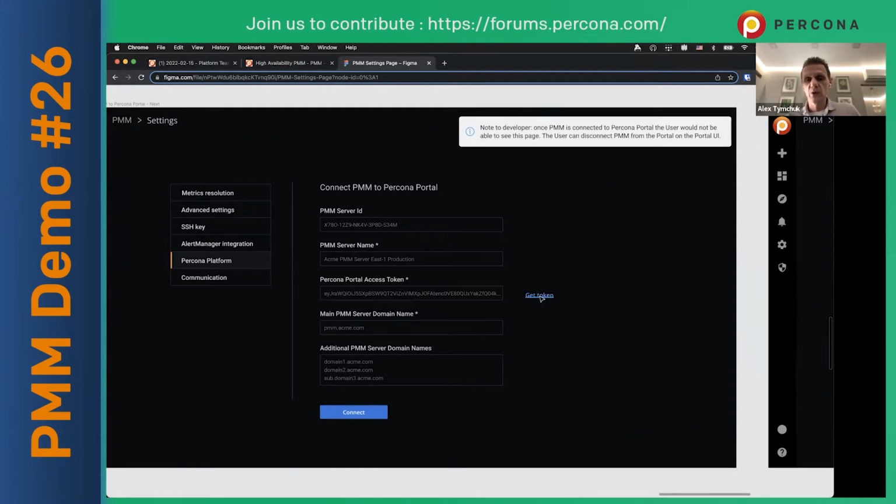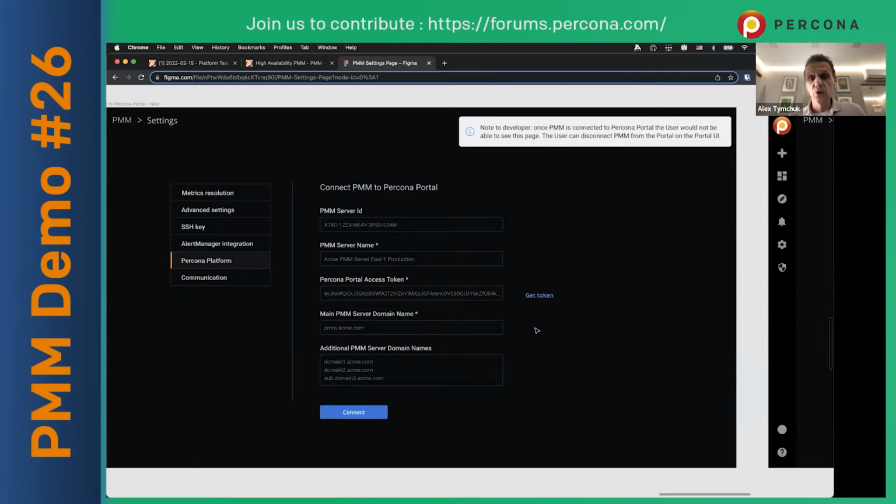It will take them over to the portal where there will be a convenience button that will copy the access token, so that when they get back to this page, they can paste it into this field. And there will be a section in the docs dedicated to giving more details around this particular flow. Not insanely complicated. Just go to your profile. There will be a button. You click there and paste here. That's it.